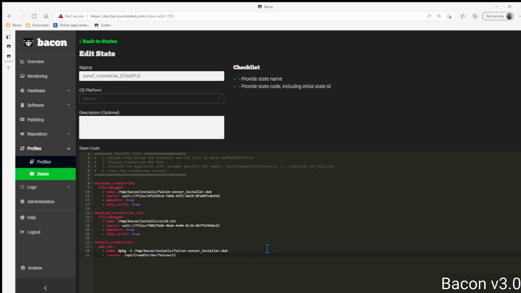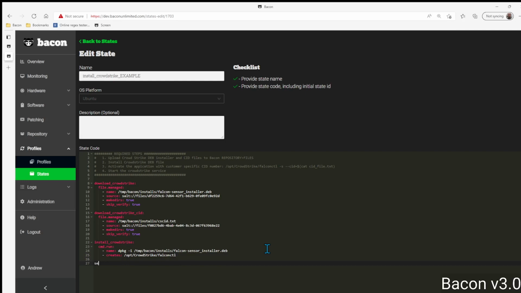And what this means here, lines 22 to 25, is run the dpkg install command only if the Falcon CTL file does not already exist inside of /opt/CrowdStrike. If that file does not exist, then by all means run the installer. It's a pretty simple one.